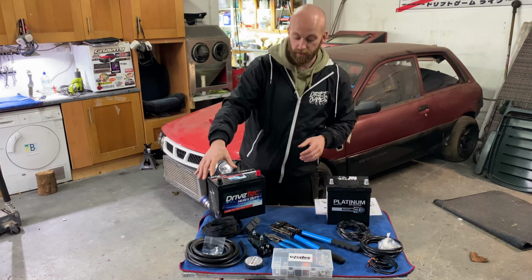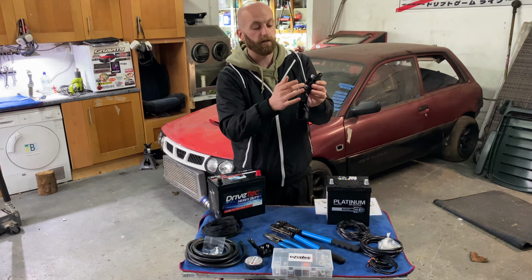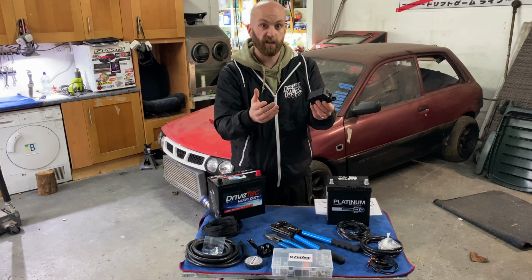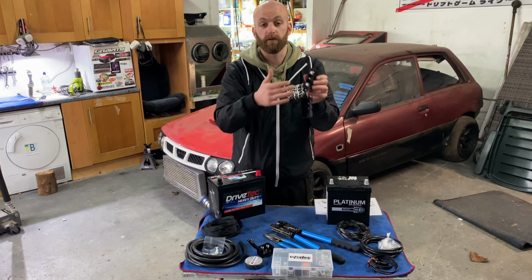There are other parts to the kit here. This is another, similar to this, kind of poled thing, but there's a provision in the middle of it for a fuse.